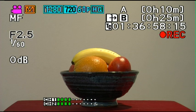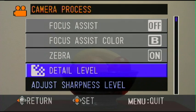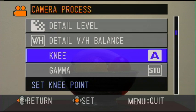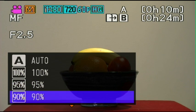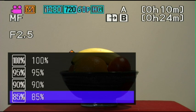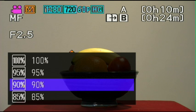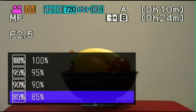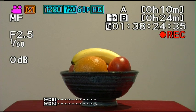Let's take a look inside the advanced controls — something really cool here. Go into camera process and go down to knee control. Knee control specifically alters the way the camera responds to the higher range of brightness levels. At the moment it's set for automatic, but let's turn it down and look at what happens to that highlight. As I turn it down and go as low as 85%, the zebra almost disappears. I'm barely touching the exposure on anything in the lower two thirds of the exposure range — I'm only affecting how the camera reacts to the highlights.